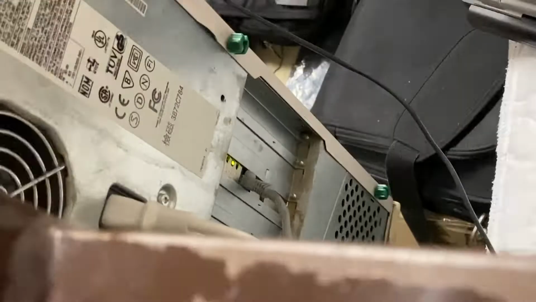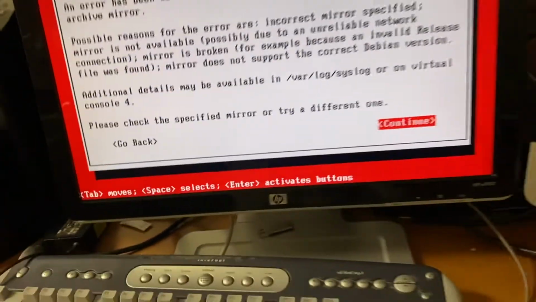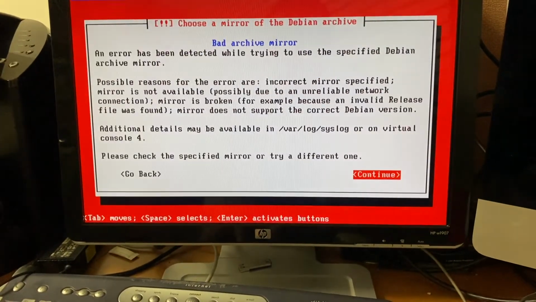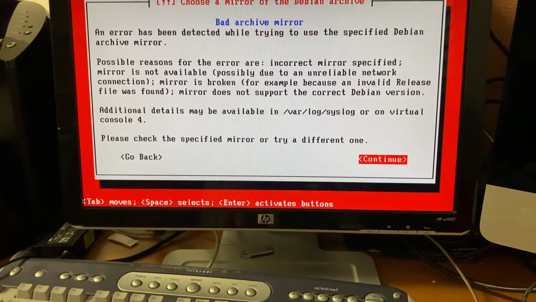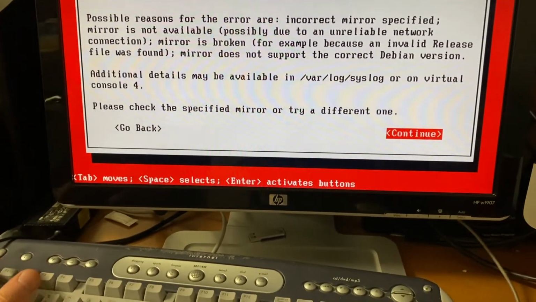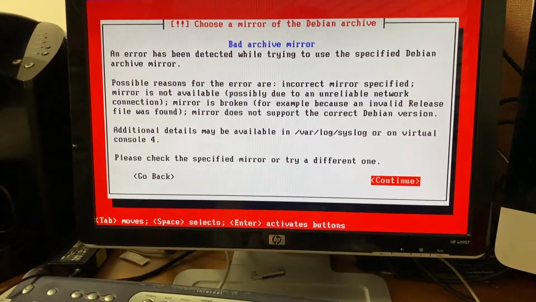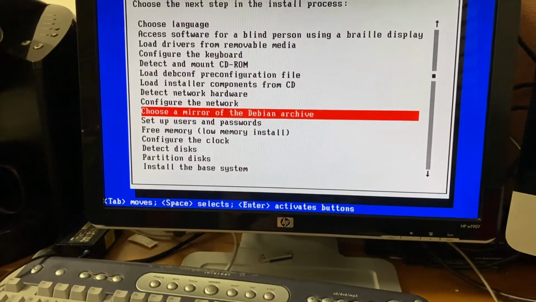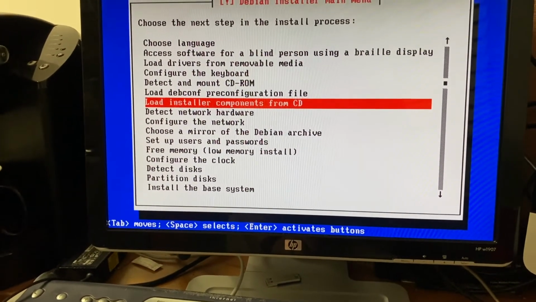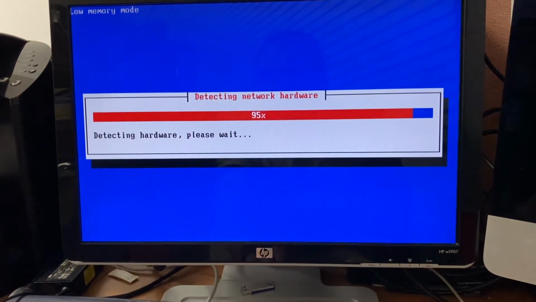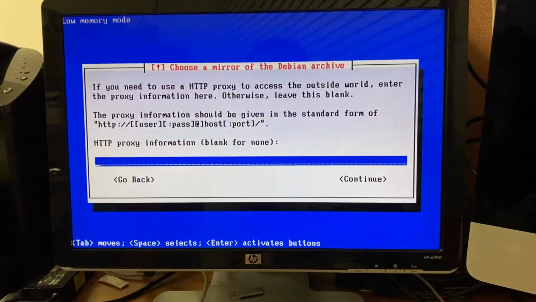Alright, if you can see down there, it looks like we have a link light, so we should be good to go, I hope. Let's try this again. Nope, doesn't look like it has found it. Dang it. Okay, well, oh, that's too far back. Has not detected the network yet. Let's see. Let's go back, try to detect the network hardware, see if it'll actually pick it up here. I don't know. Nope.